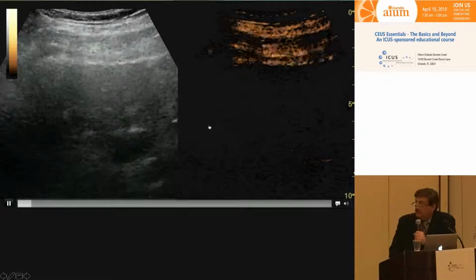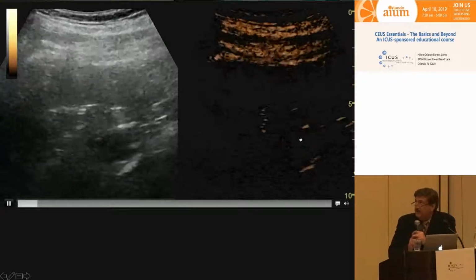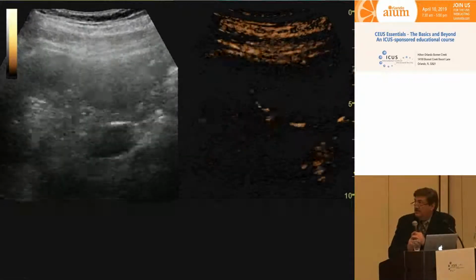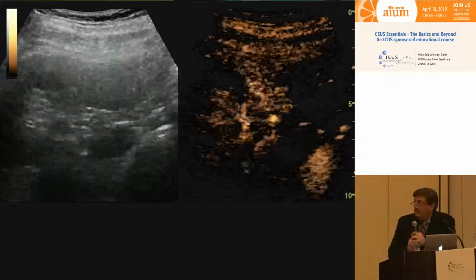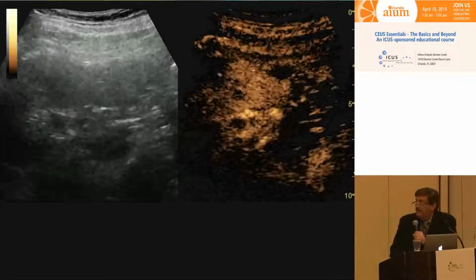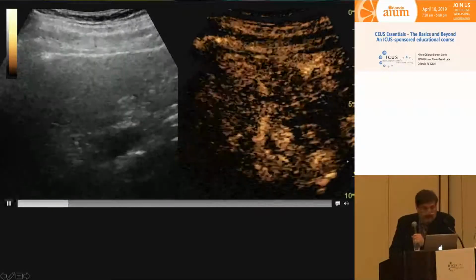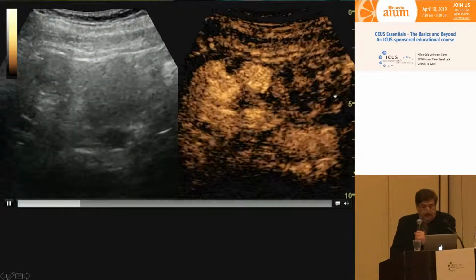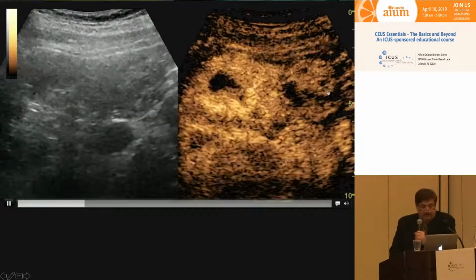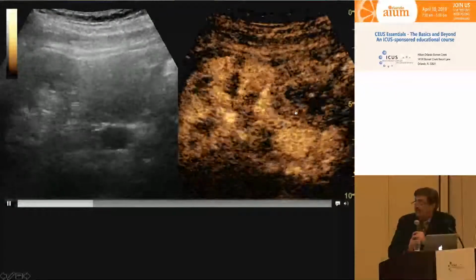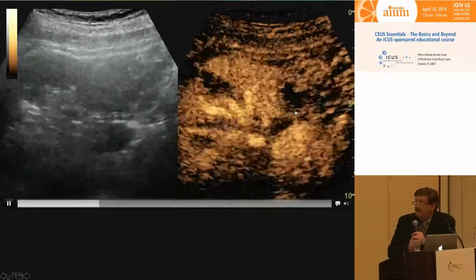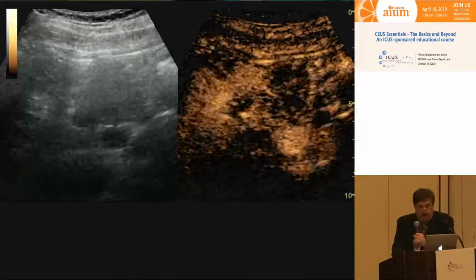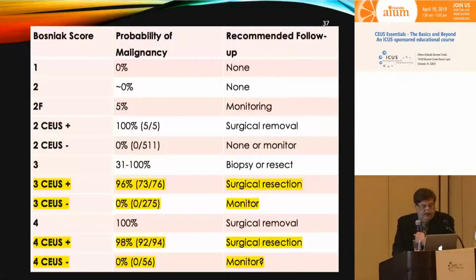Another clip, again, when we inject the contrast, we're going to see bubbles come in. The kidney usually enhances quite well. And again, we're looking at a lesion that's right here. And I don't know why it's playing so slow, but you can see that we've got enhancement, but a lot of areas that don't show enhancement. So again, this is a cystic renal cell carcinoma with areas of necrosis.